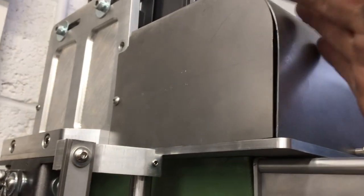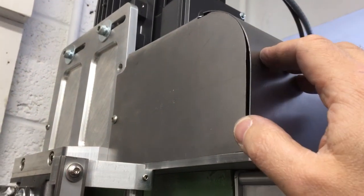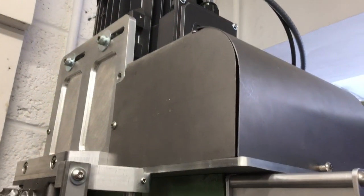That's probably going to work because I know where it's got to be. I know it's got to be here, and it's kind of in the right place. Maybe use this as a template to make it. Yeah, I think we'll do that. Let's set the welder up around here, and we'll bring it into the correct shape.